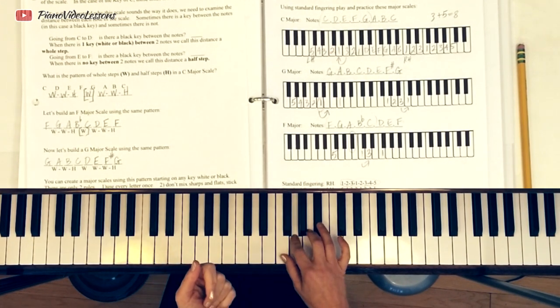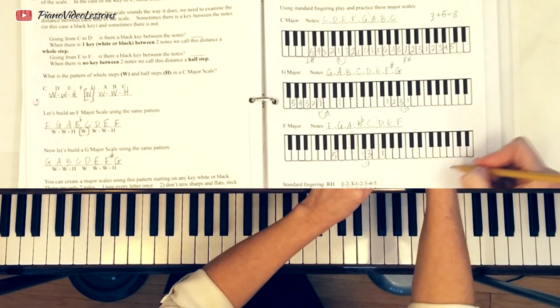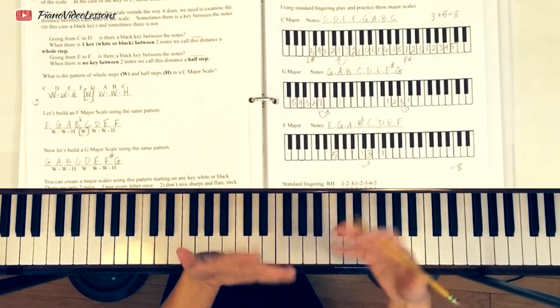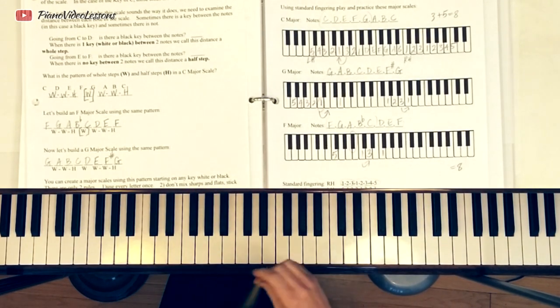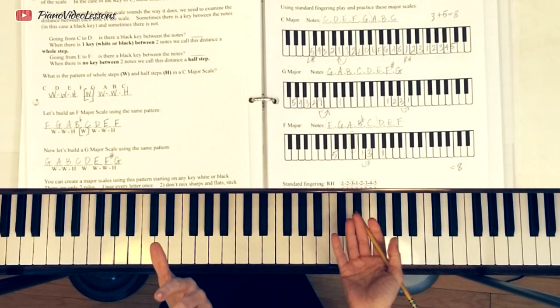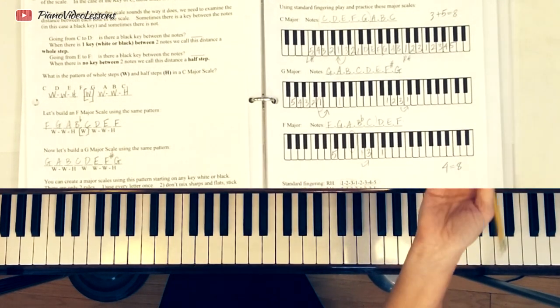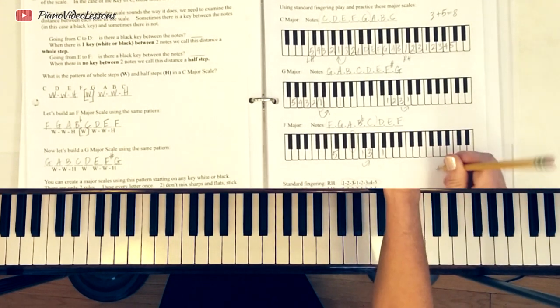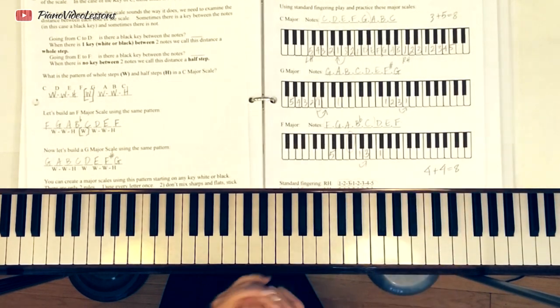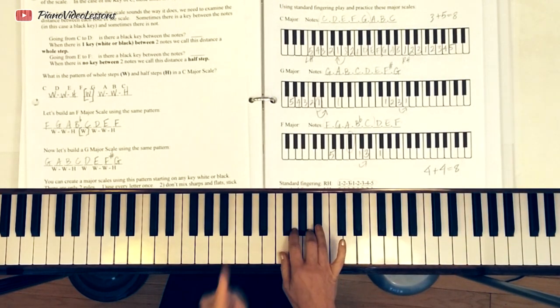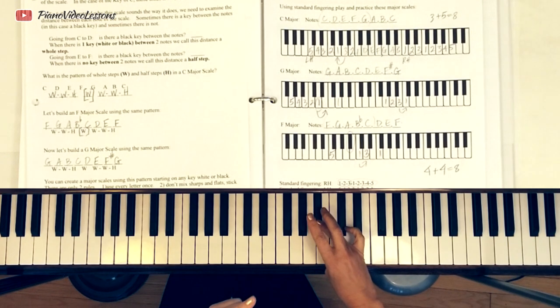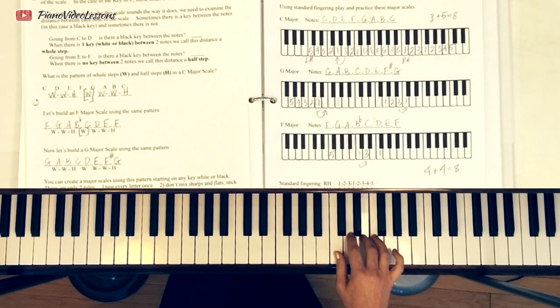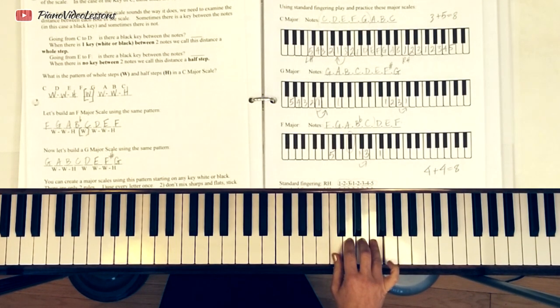So we have adapted a different fingering pattern to play when the black key interferes with this thumb under. And what we do instead is we play a different combination that equals eight. So three plus five equals eight. Five plus three equals eight. Two plus six equals eight. But I don't have six fingers, so that's not helpful. Something smaller than five that equals eight added to another number. So four works, okay? What do I add to four in order to get eight? Four again. All right, so four plus four is eight.